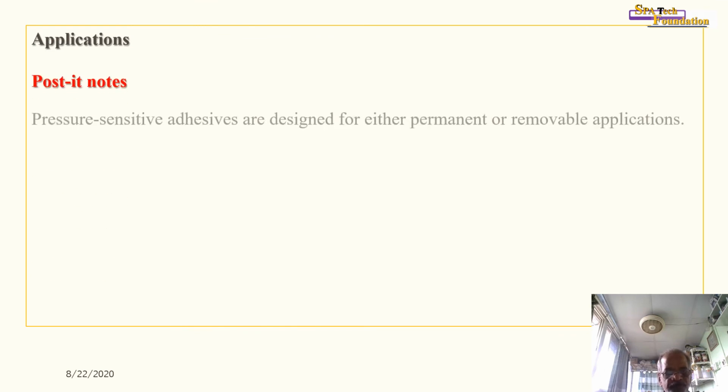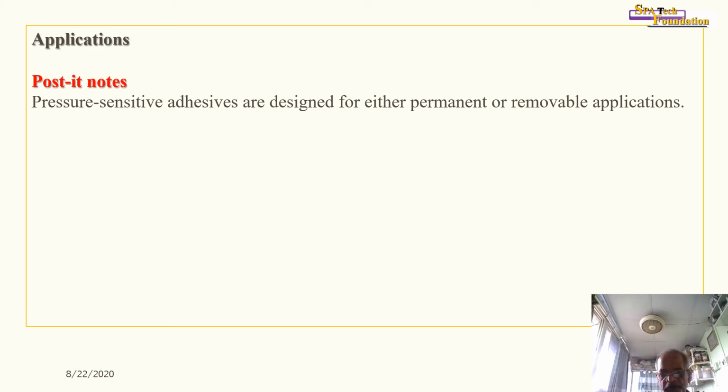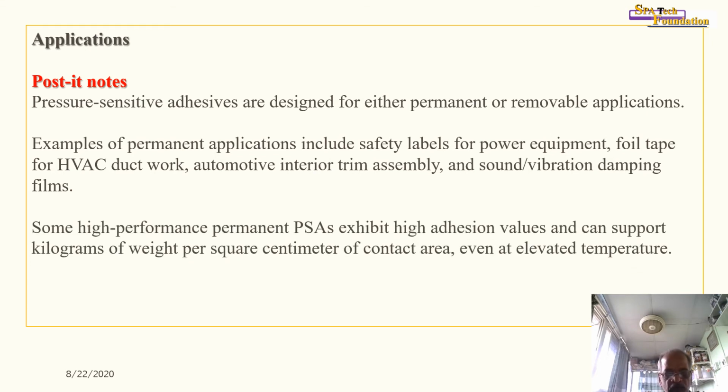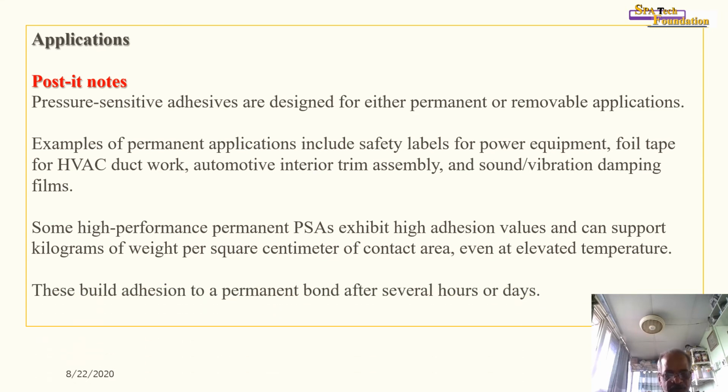Applications: Post-it notes. Pressure-sensitive adhesives are designed for either permanent or removable application. Examples of permanent applications include safety labels for power equipment, foil tape for HVAC ductwork, automobile interior trim assembly, and sound or vibration damping films. Some high-performance permanent PSAs exhibit high adhesion values and can support kilograms of weight per square centimeter of contact area even at elevated temperatures. This builds adhesion to a permanent bond after several hours or days.